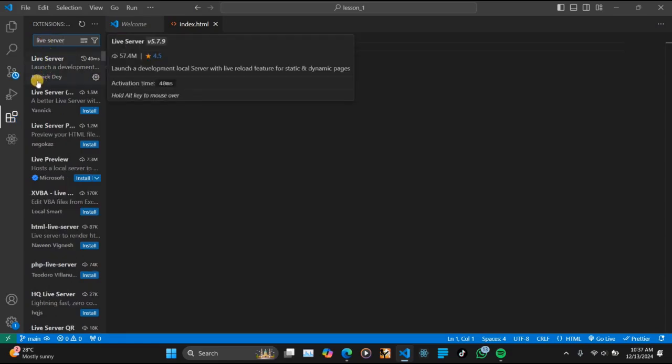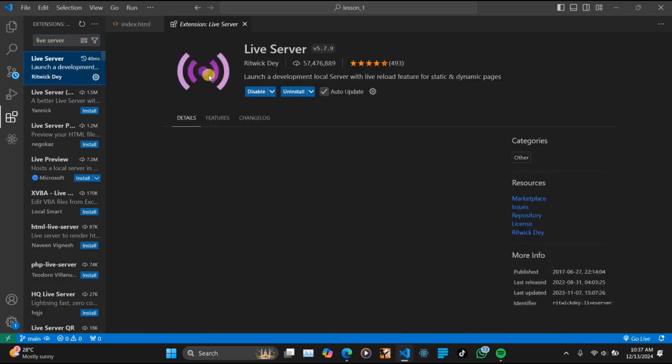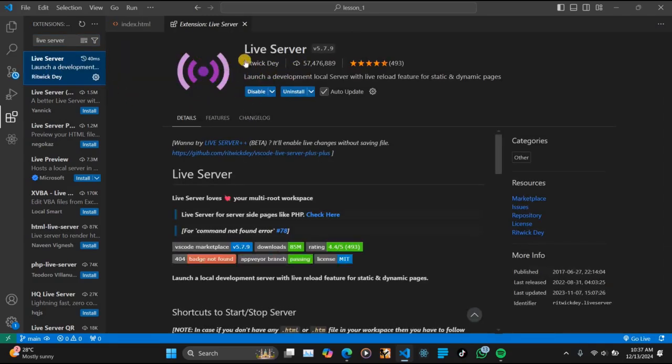You're going to download the one that has this red and white icon. So you click on it. You can see over here mine is already installed. So when you have it installed, if you look down on your code editor, you're going to see a section that is saying Go Live, click to run live server.